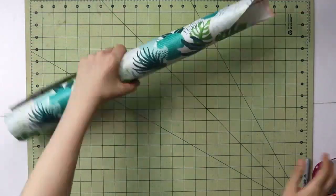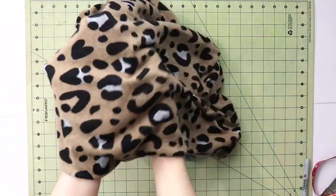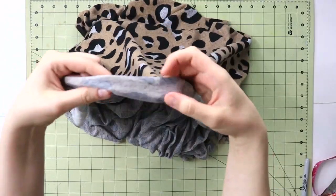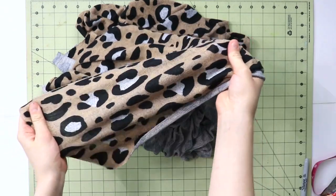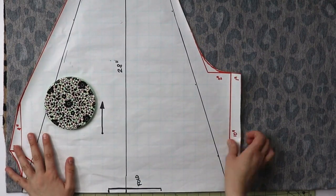All right, let's talk about fabric and let's get sewing. 4-way stretch is best for this project. However, you can get away with 2-way stretch, but it has to be stretchy. This is medium weight knit from Hobby Lobby. It has a 2-way stretch and a really nice structure. I'm going to place it on the fold and I'm going to cut my front piece.